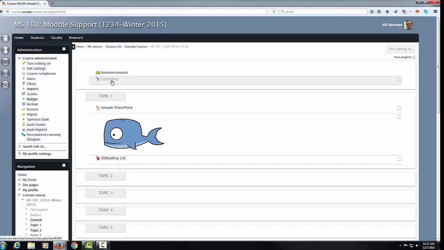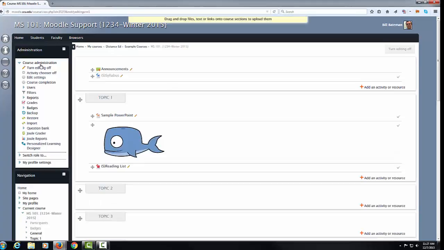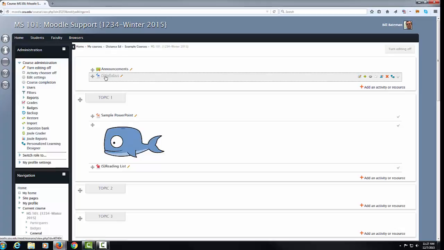There's that syllabus again, and to save you some time, in the left-hand administration column, you can turn editing on and off here. It does the very same thing. It gets turned off when you change roles for security. So I'm going to come to syllabus, scroll over. I'm going to show this content.